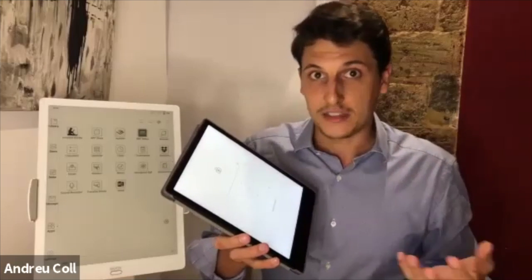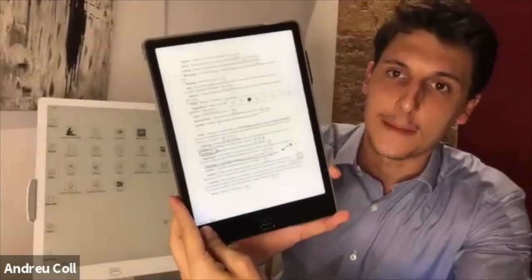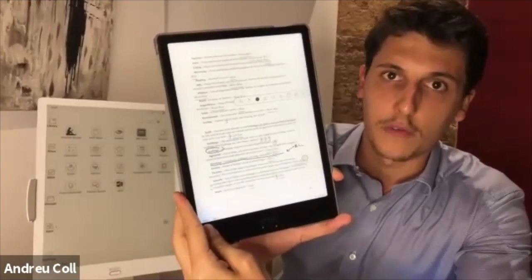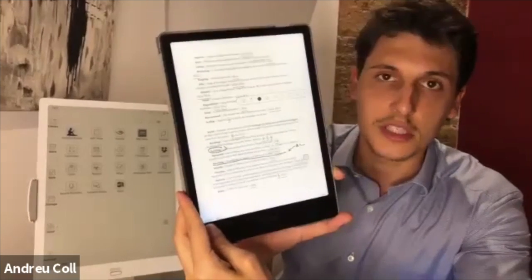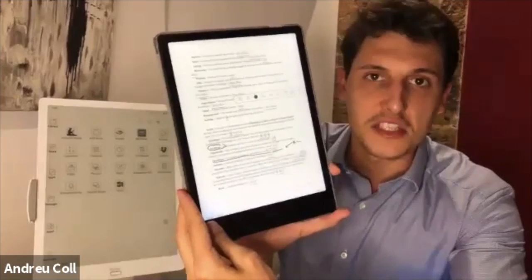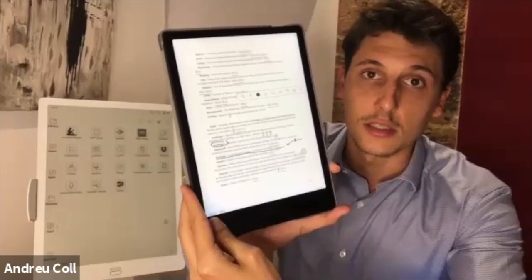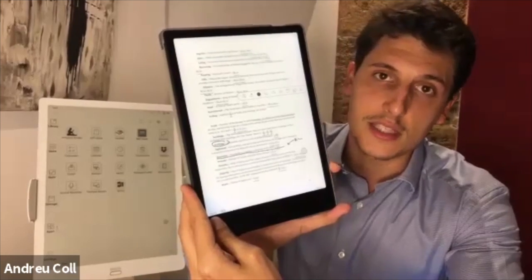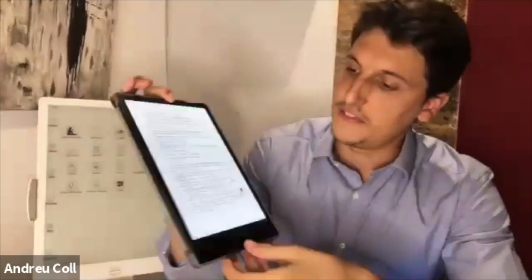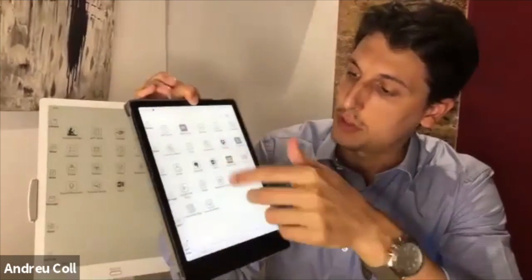For example, this device works with fingerprint recognition. You can read up to 19 different types of text, take notes on top of your text, and easily find all your notes after reading your documents, ebooks, etc. All your notes can be exported and synchronized with the cloud. You can write in black but also in colors, and when you transfer your files to an LCD device like a laptop, you can see all your notes in different colors. You can also download different applications for working, like Evernote and others.